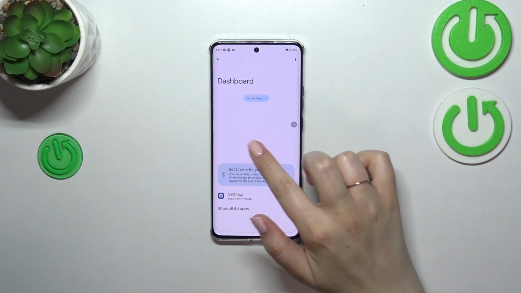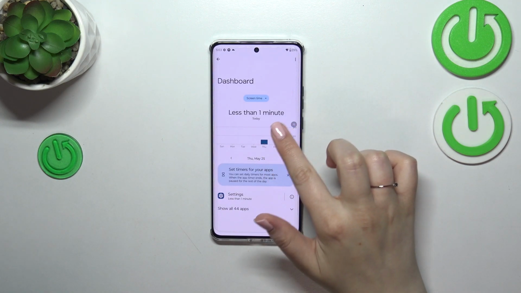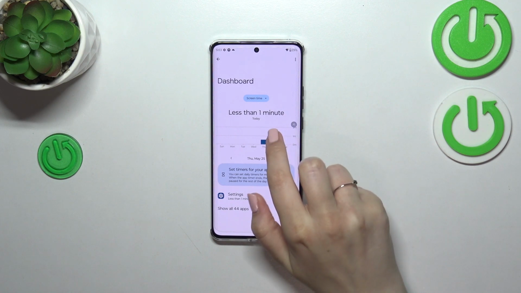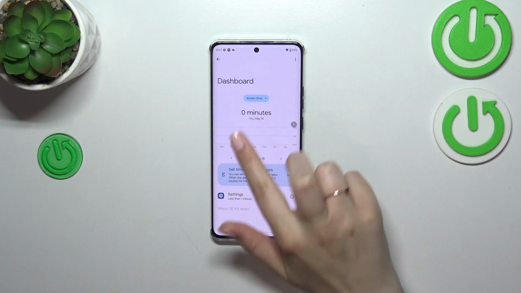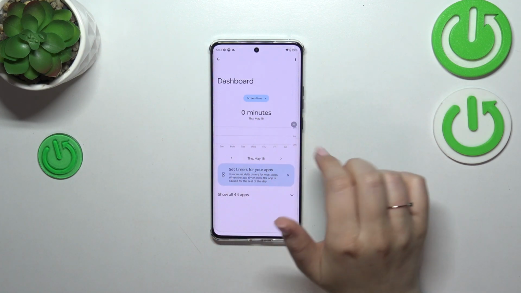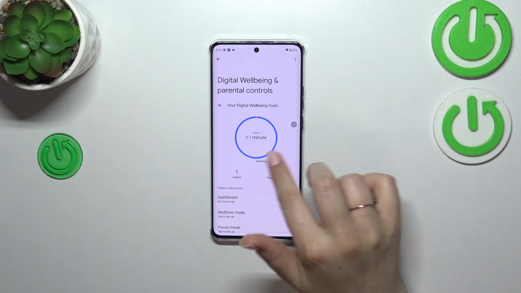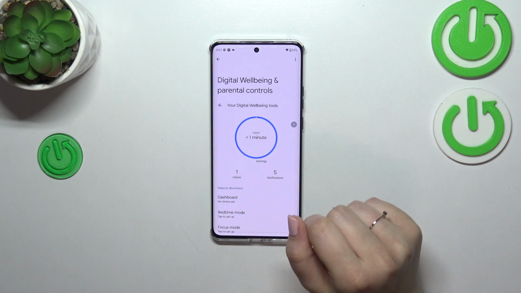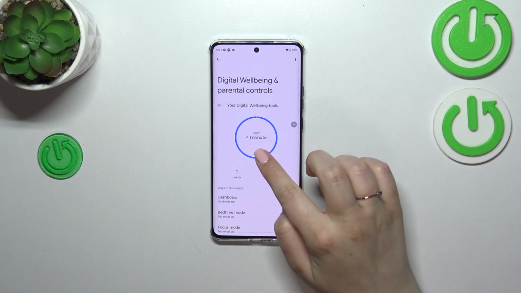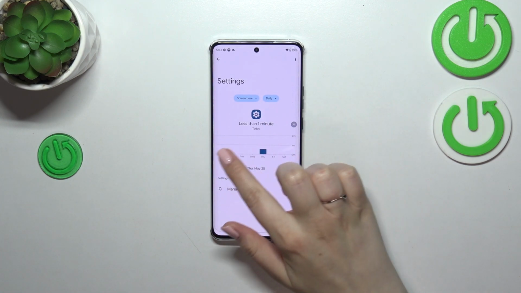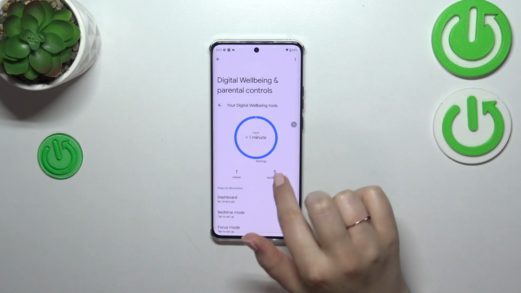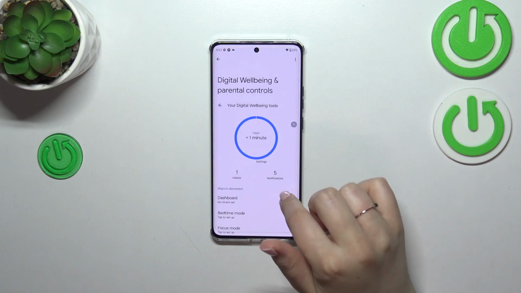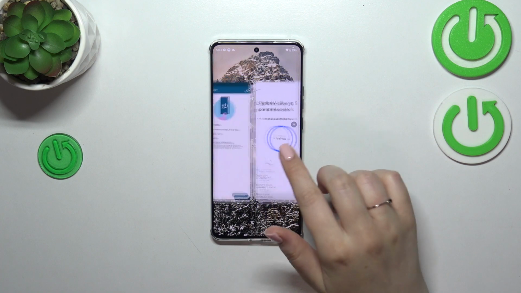You can also check the dashboards, so just tap inside this graph and you will be transferred to this dashboard of the screen time. You can also tap directly on one app, so in my case of course settings, but it will be divided between different apps, and you can check some details about this particular app, which is quite cool. You've got also the unlock and the notifications count.